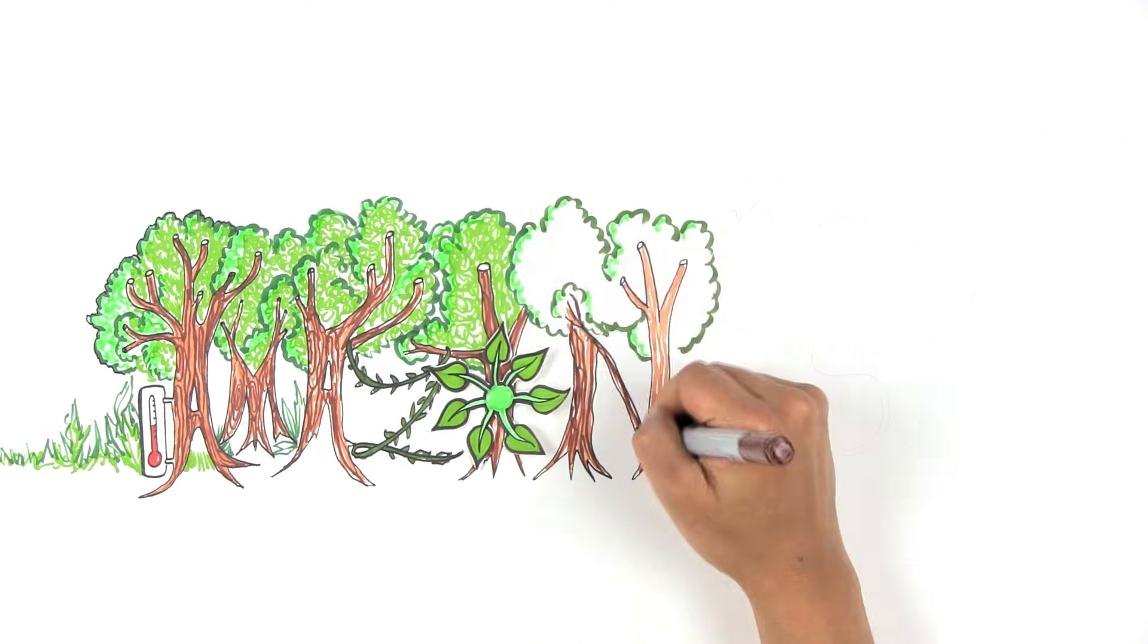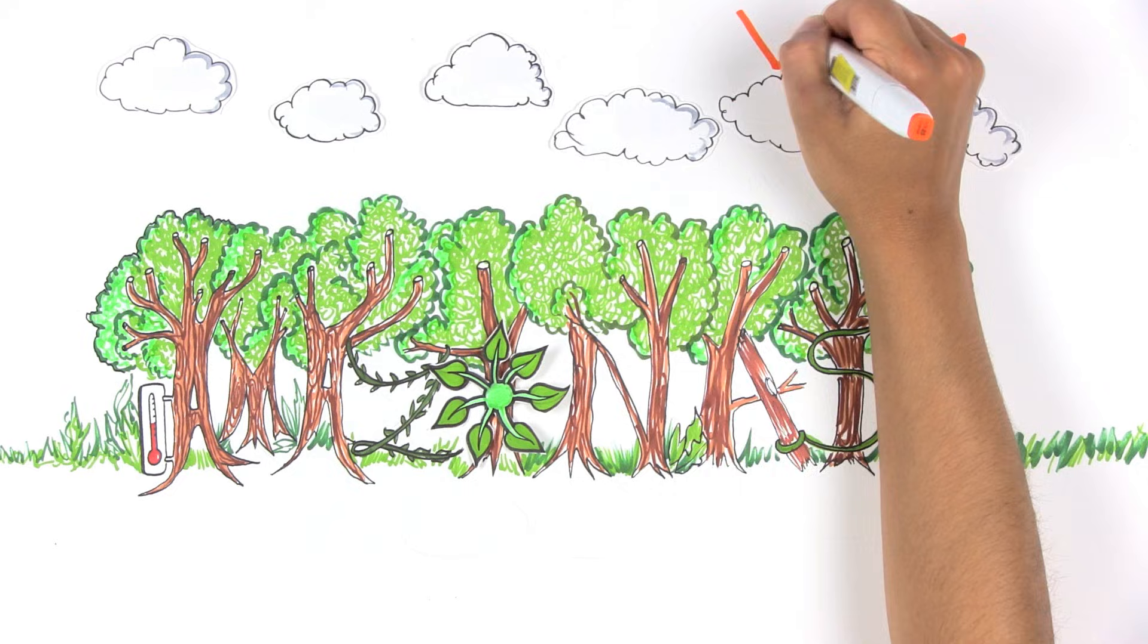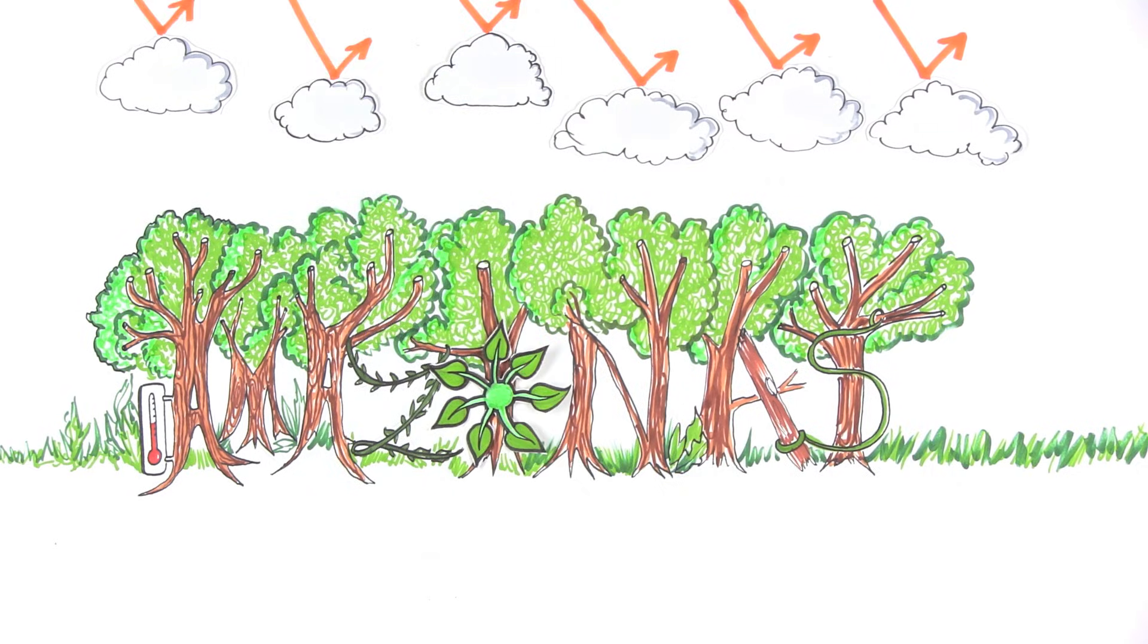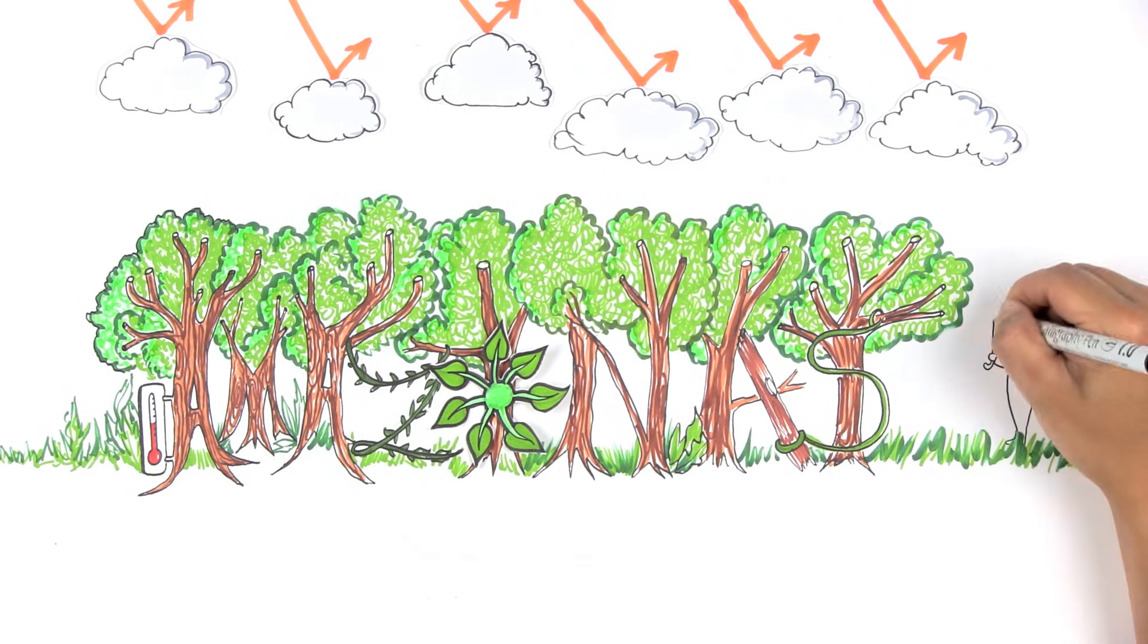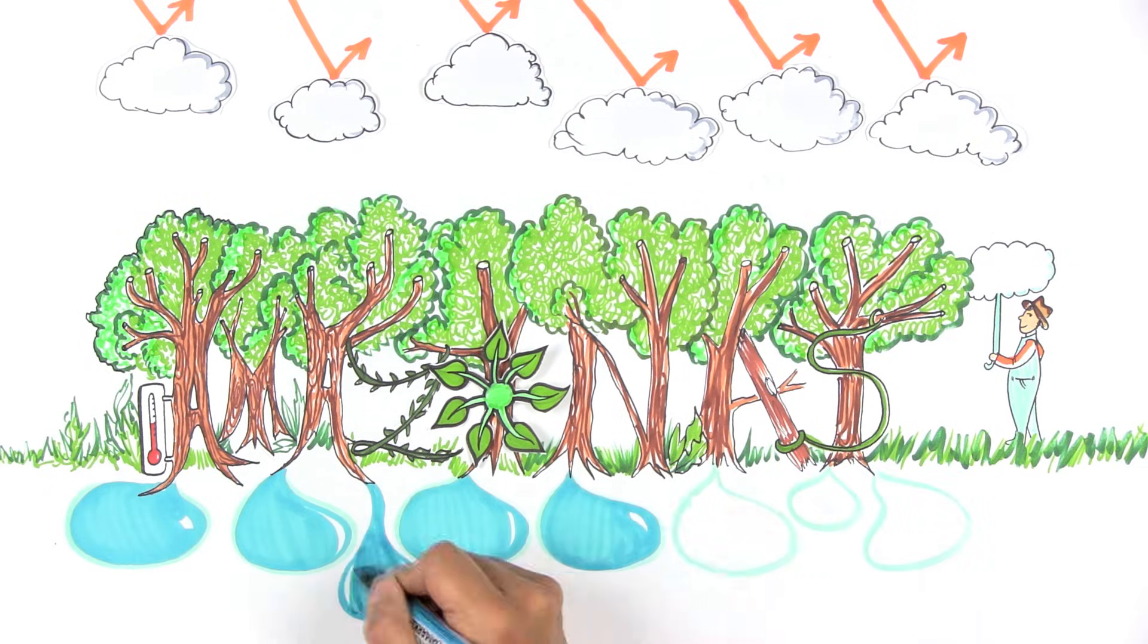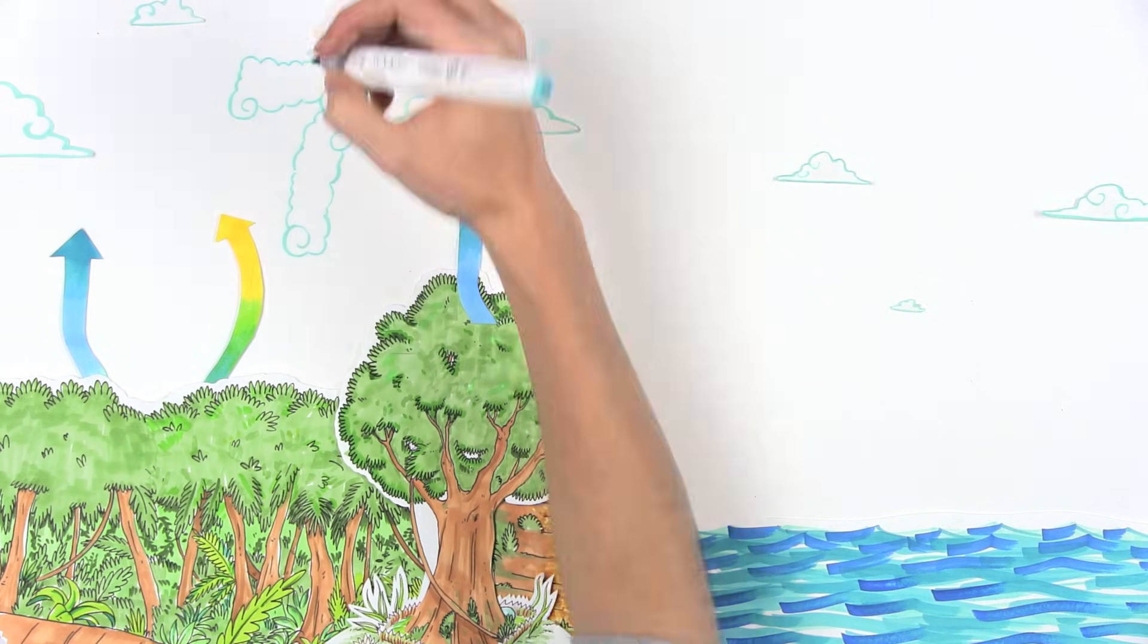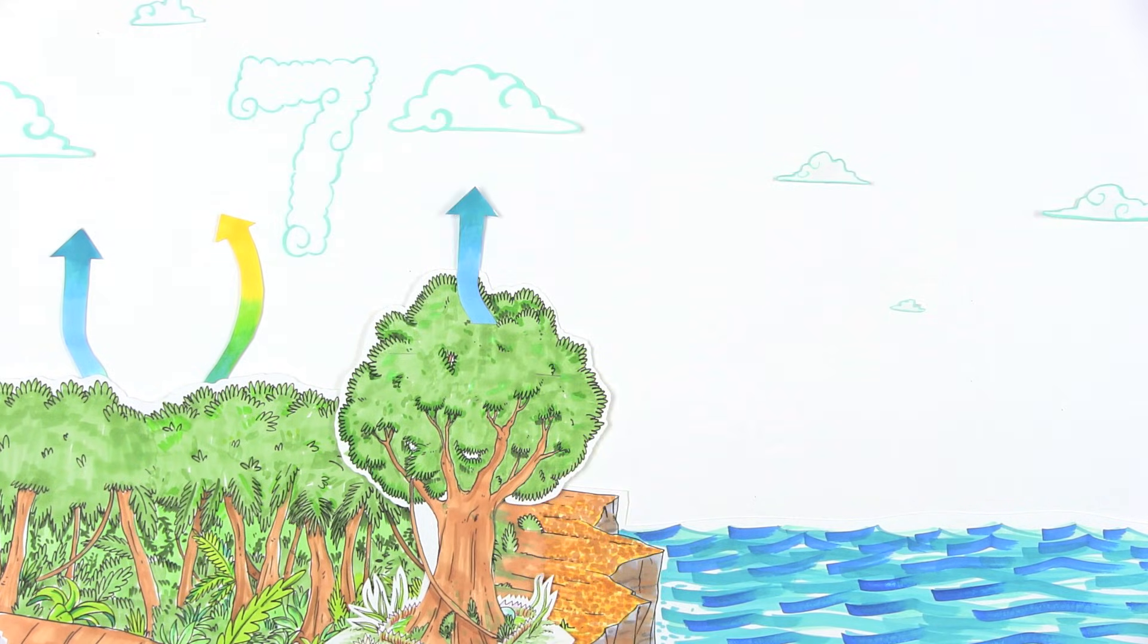There's another way the Amazon regulates temperature, by making clouds. It turns out clouds, especially the whiter ones, reflect sunlight, preventing it from reaching the ground and heating us too much. The thick Amazon rainforest stores large amounts of water in its roots. So evaporation and plant transpiration generates seven times more vapor than does the ocean, which means many more clouds that reflect more sunlight.